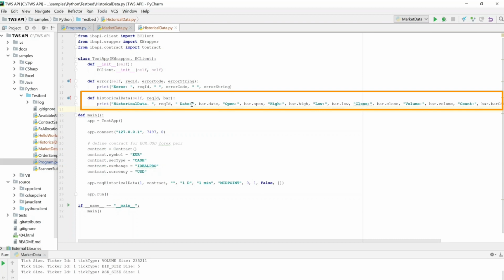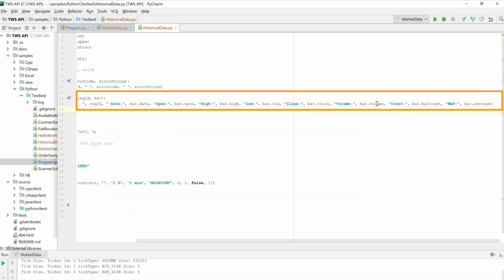So the other fields, in addition to the open, the high, the low, the close, as well as the timestamp, which is the date field, we would also have a volume. So if this is trade data, there would be a volume reported. We have the count, which is the number of individual trades. Say you might have a volume of 10,000, but a count of 100, meaning there are 100 trades total with a volume of 10,000. And then finally, the weighted average price over that bar.